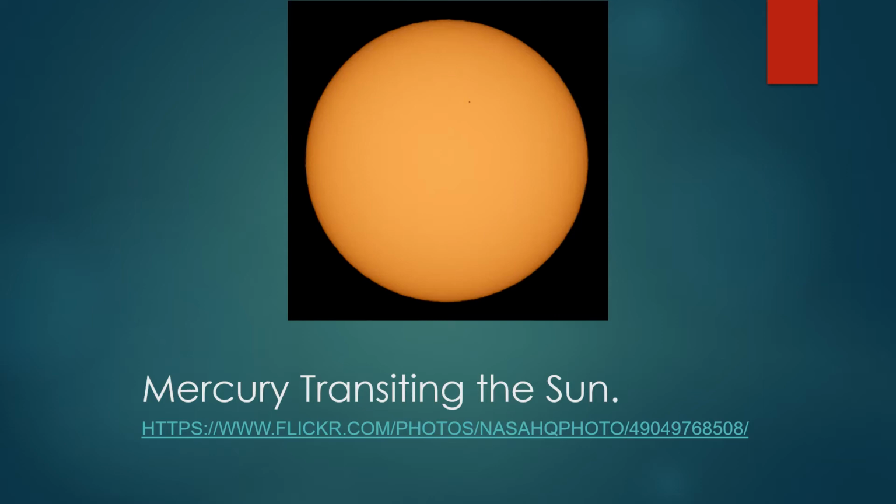Wait a second. That's a picture of Mercury? It looks like the sun. No. Look right almost just above the center of the sun. Do you see that little speck? That sort of little dot in front of the sun? That's Mercury. So that kind of gives you an idea of the scale or the size. That's our sun, and that little dot is the planet Mercury.